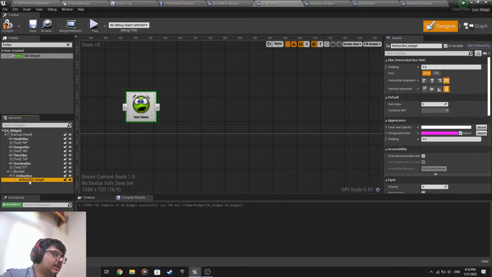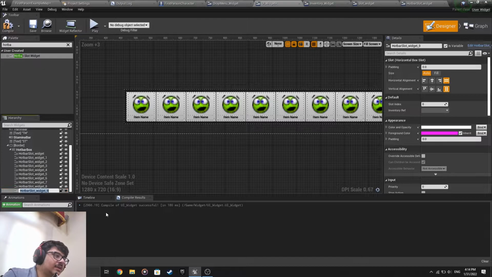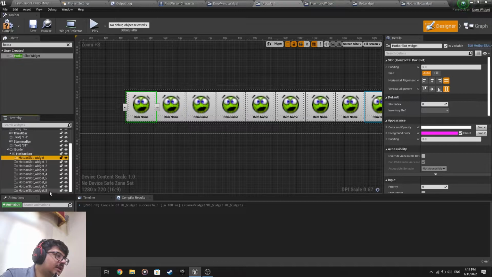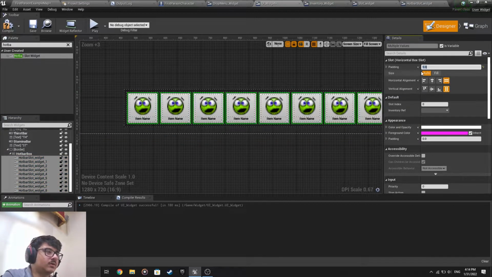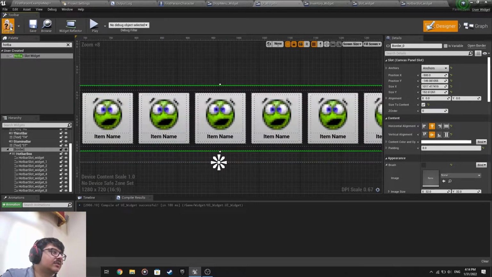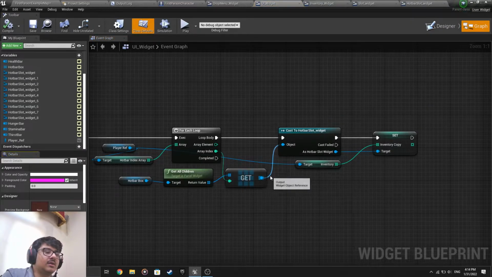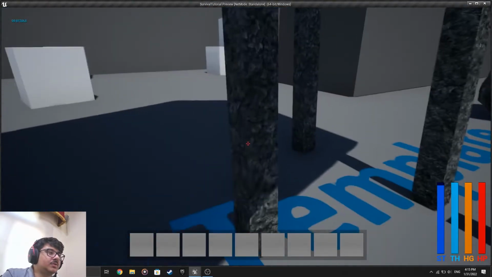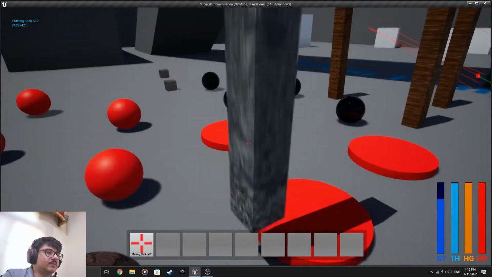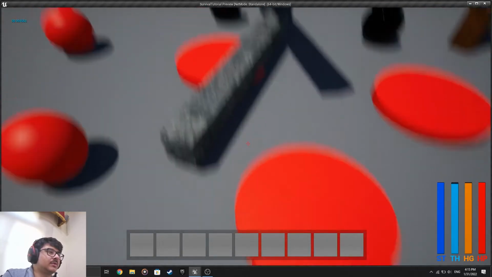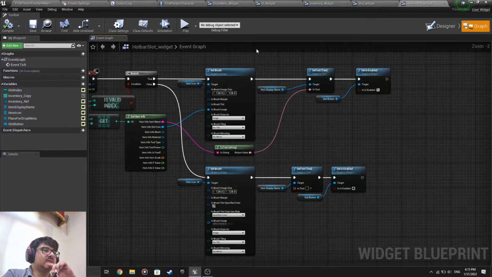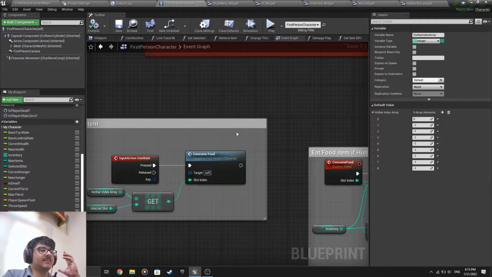We just copy this and paste it. This 10. Let me remove this one, like this. Now we select all of these and give them a padding, same as before, like this. And let me center this. Is it centered? Yes, it's centered. Good. We compile and save. If I play, it should work. Yes, now it's working. See, the first one is the only one that's showing. Let me drop this. Now it's going away. Now it's working perfectly.